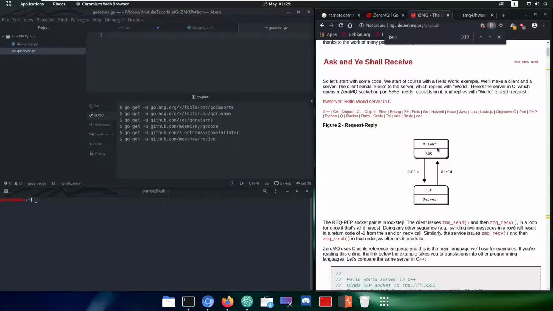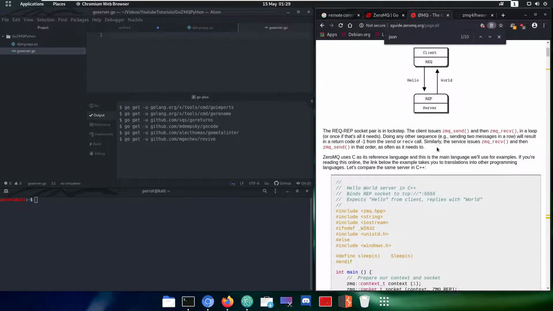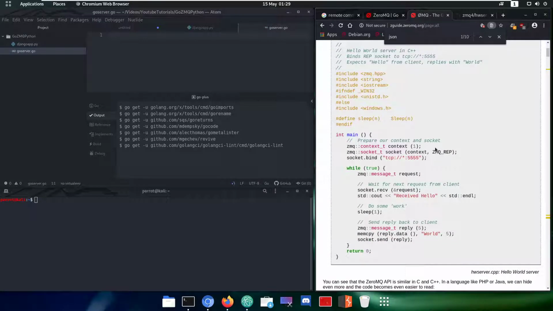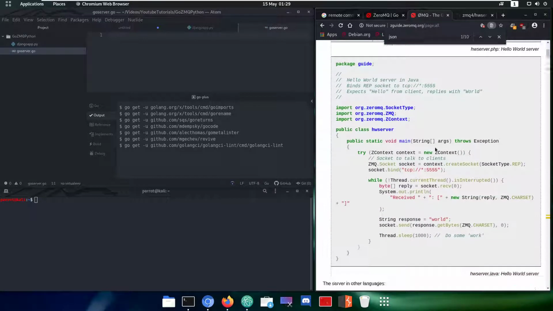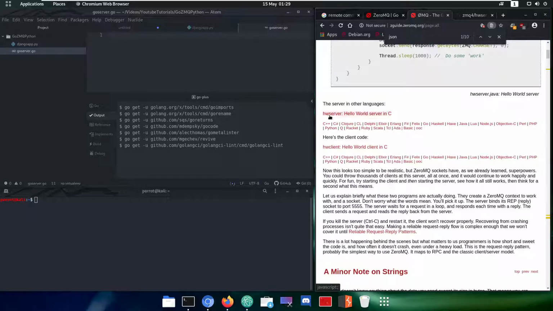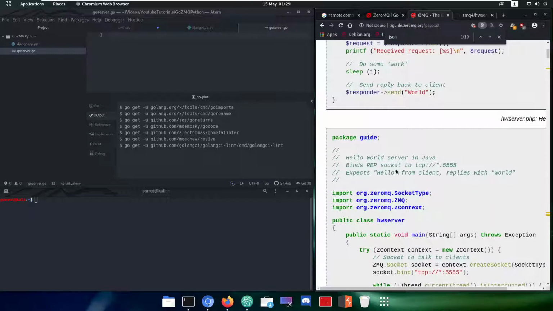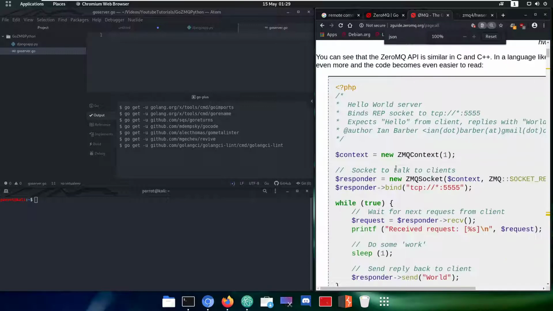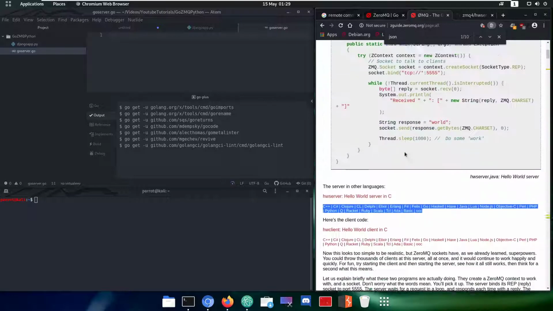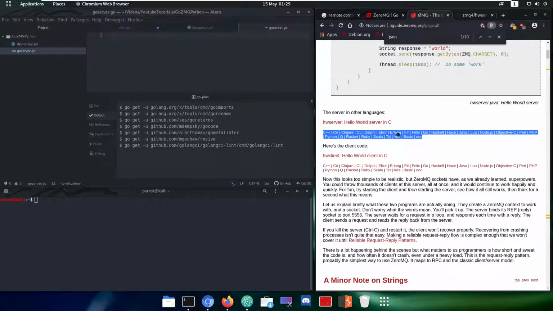What's brilliant about this is that it's cross-platform, cross-language. As you can see, if I go down, we can see the Hello World example. These are all the languages that you can write ZeroMQ stuff with.